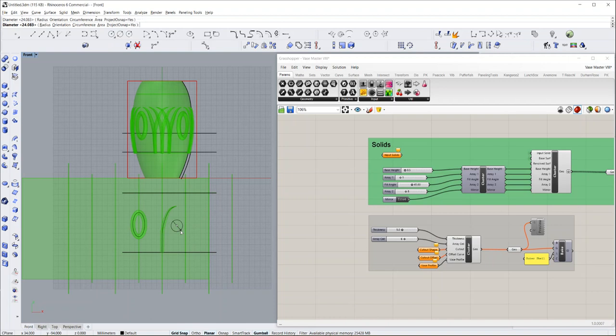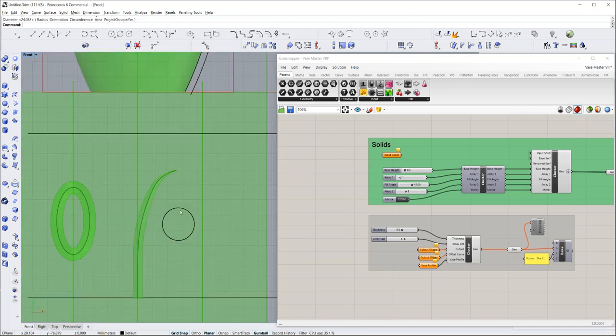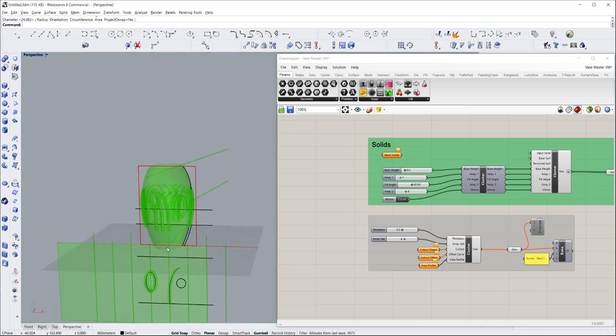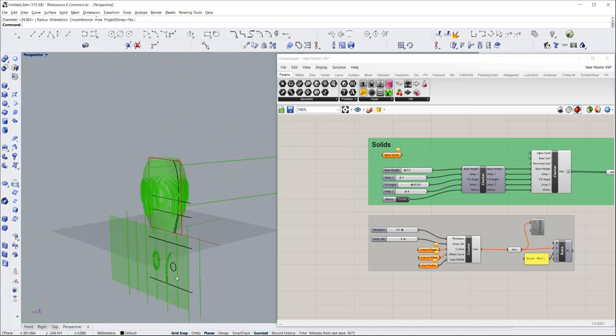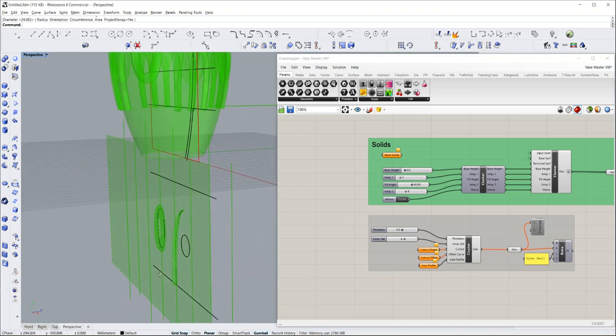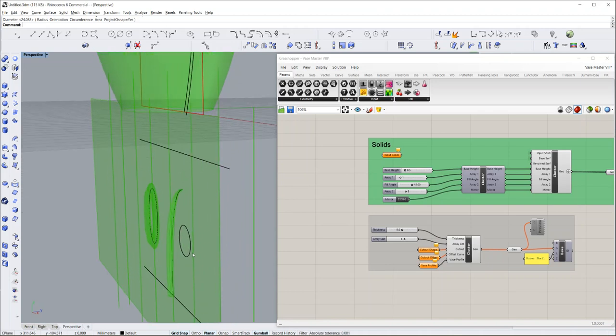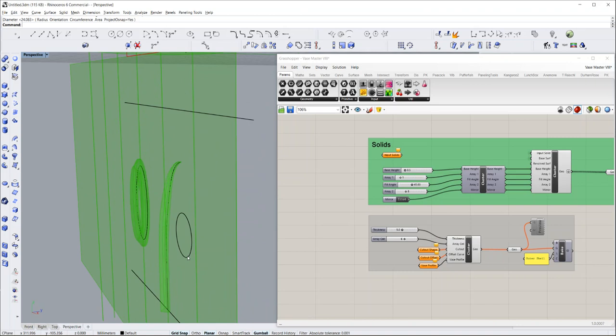Okay, there we got a circle, and I'm going to go to a perspective view so I can see a little bit better how I'm doing things. The key to this is whatever you're drawing needs to be on this plane. It can't be behind it or in front of it. If it is, it'll create it, but it's going to be either in the vase or off the vase. So I'm just going to create a copy of this.